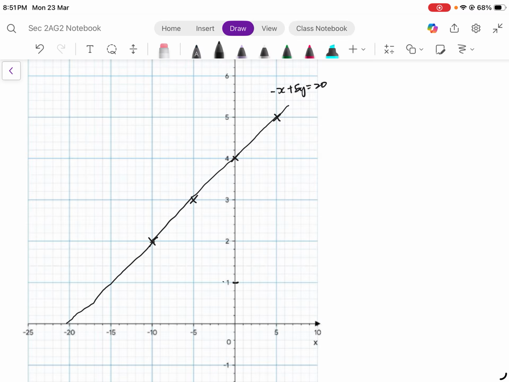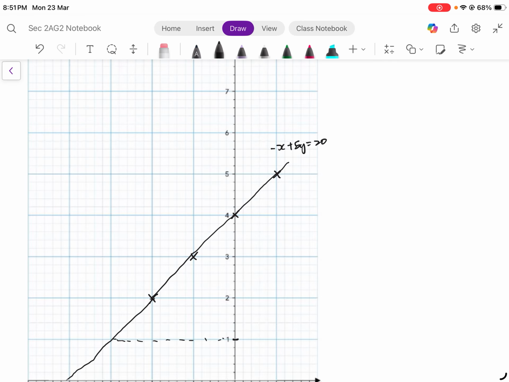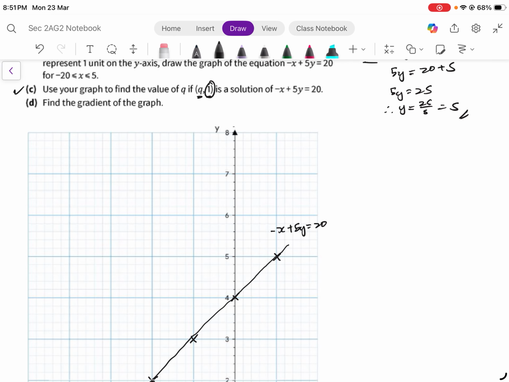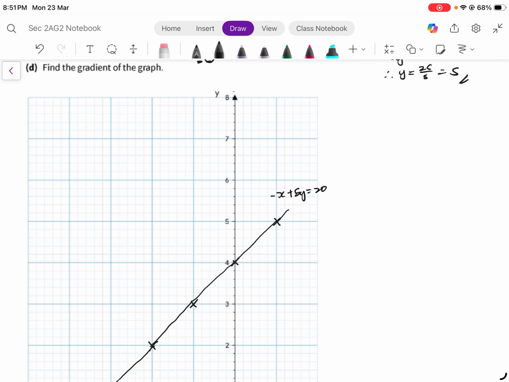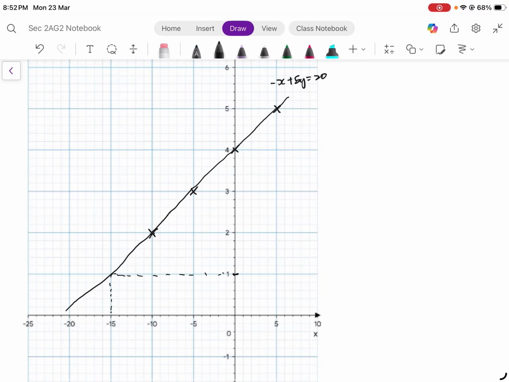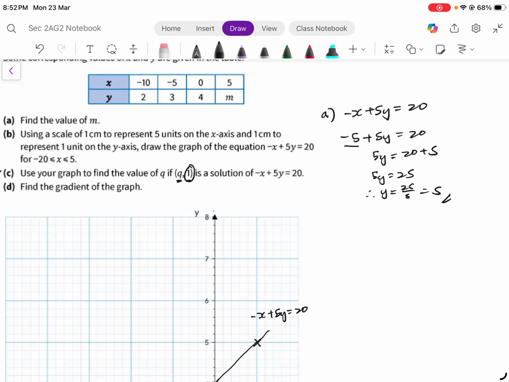Okay, so if y is 1, then, okay, so now we are at C. Okay, so q comma 1 is a solution, means q comma 1 is a dot that is on the line. Okay, that is part of this line. Okay, it can be one of these crosses, it can be a cross anywhere on this line. Okay, that's what it means. Okay, so because we know that they say that q comma 1, right? Q comma 1 means y equals to 1. So we lengthen the line because y equals to 1 is here. We draw a line across, we realize that this coincides with the x value of minus 15. Okay, so use the graph, find the value of q. Okay, see, q equals to minus 15.